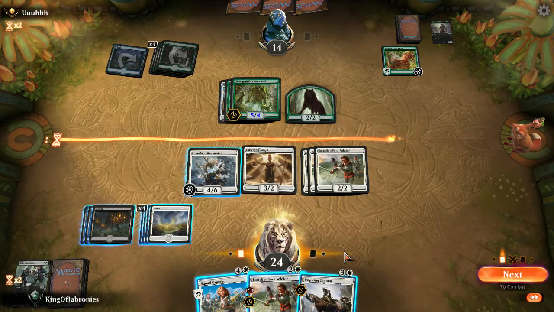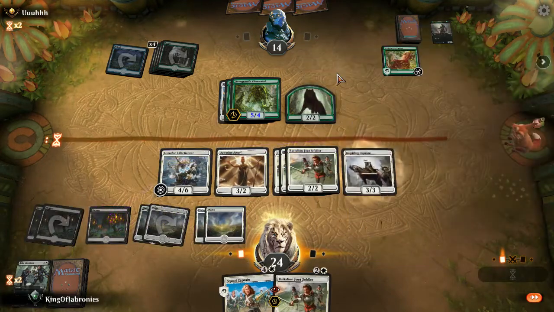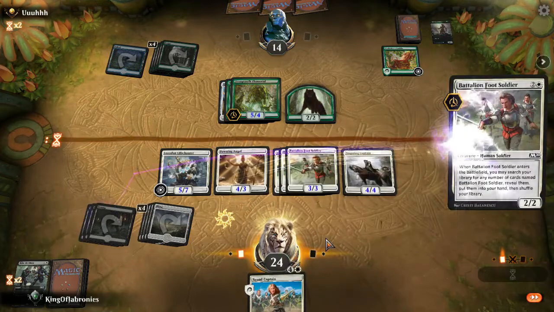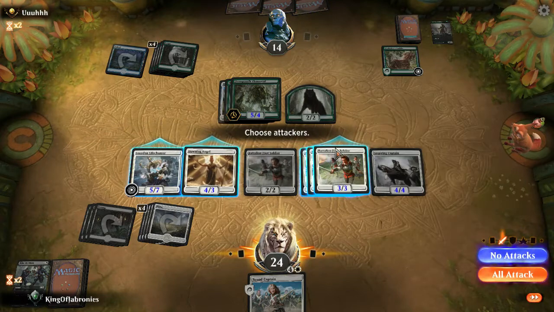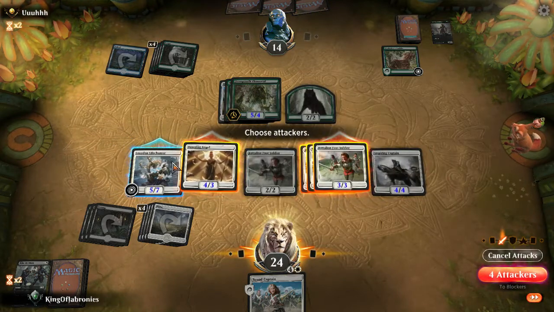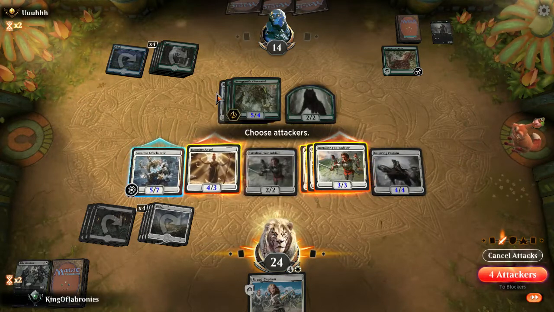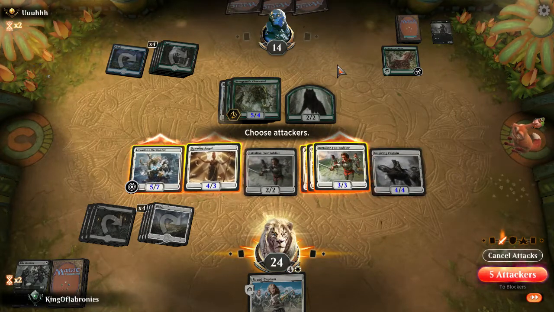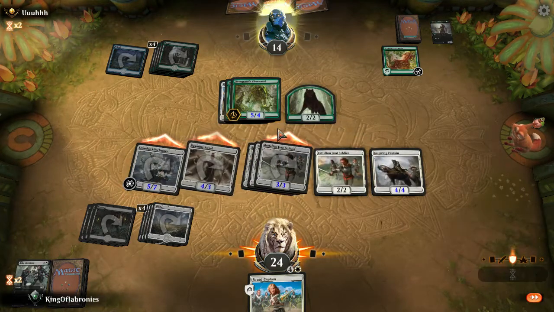I mean, it is close. Yeah, let's just go wide. Yeah, he can double block my Life Enchanter, so... But I guess that can be okay. That's 4, 5, 6, 7, 8, 9, 10, 11, 12, 13. He's going to be down to 1, so I think it's okay doing this.